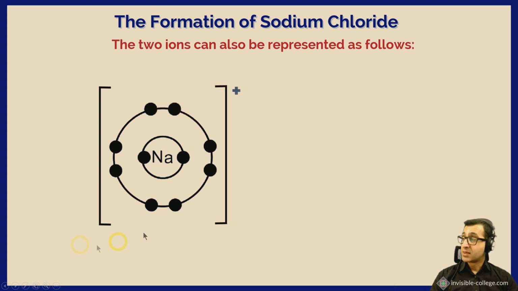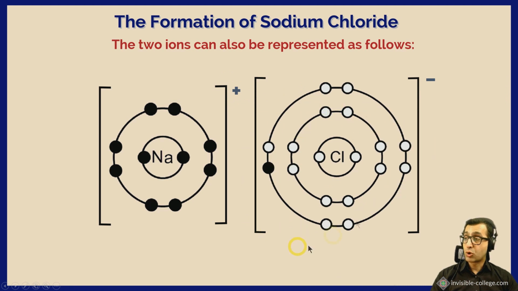So it's more correct, especially in exams, to show the electron configuration diagrams, these dot and cross diagrams, of ions with square brackets around them and the charge of the ion outside of the square brackets to the top right. If it's just one positive unit of charge, there's no need to write the 1, you just write plus. And if it's a negative unit of charge, like with the chloride ion, you put square brackets around it and just put a minus sign on its own. If there is more than one positive or negative unit of charge, you put the number of units of charge first, and then a plus or a minus.